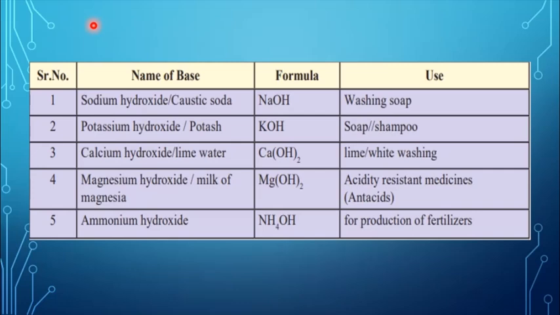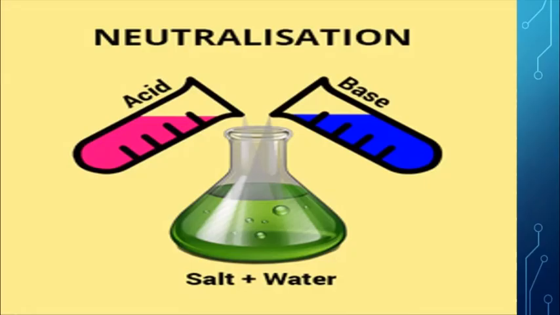That means the acidity can be reduced by adding what? By adding some amount of lime water or limestone into it. Now, why is lime water or limestone added into the soil to reduce acidity? That is because of neutralization. So what is neutralization basically? When acid and base combine together, what we get is salt and water.